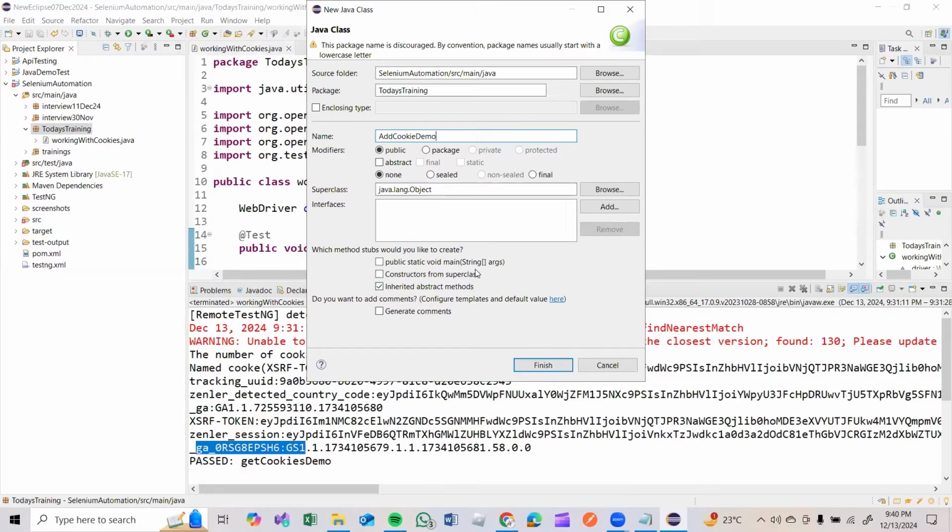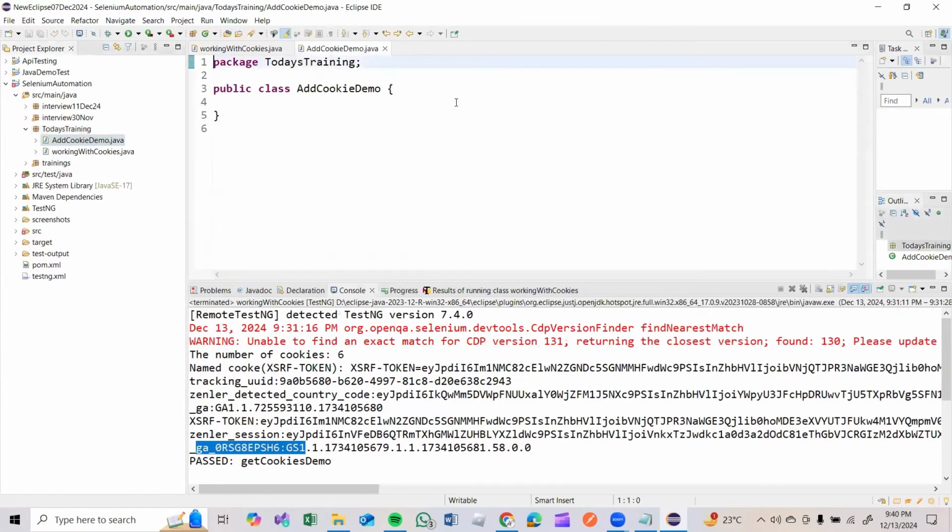I'm not selecting public static void main because I'm going to use the TestNG framework. So I'm creating one method here, public void addCookieTest.